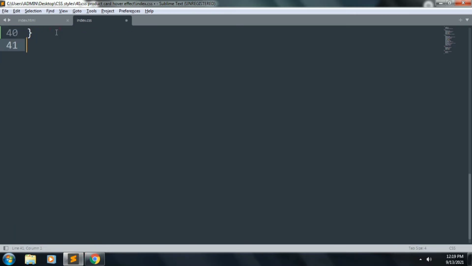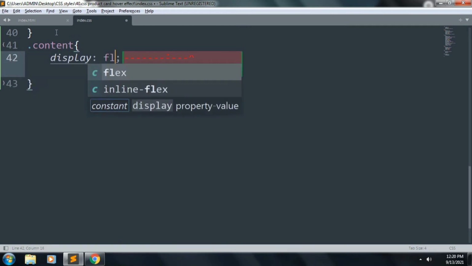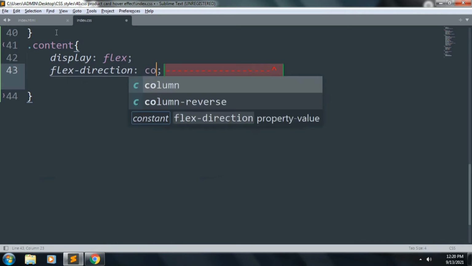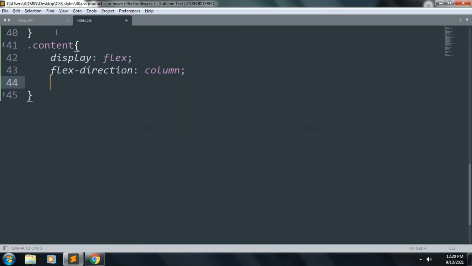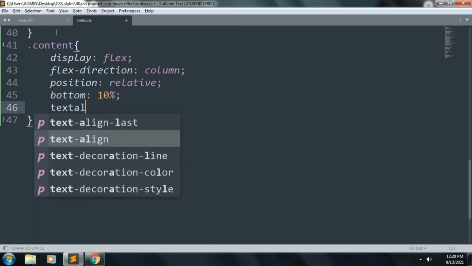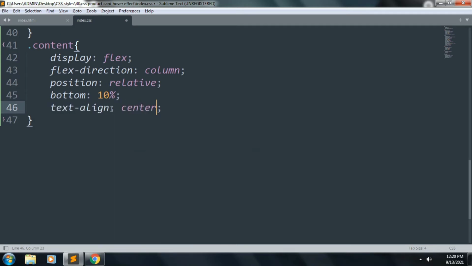Next we want to create class content. Inside this display flex, direction column and position relative, bottom 10%, text align is center. Save the file.